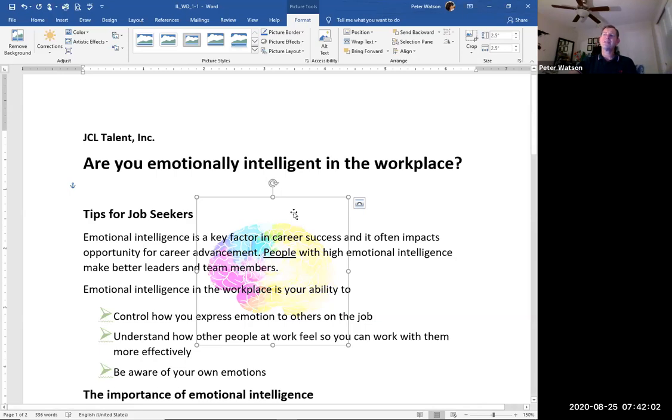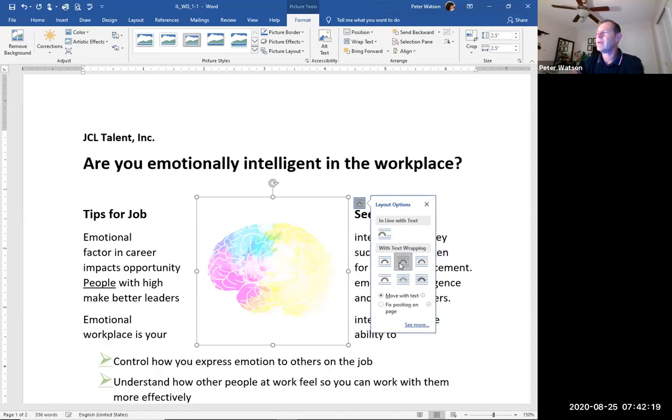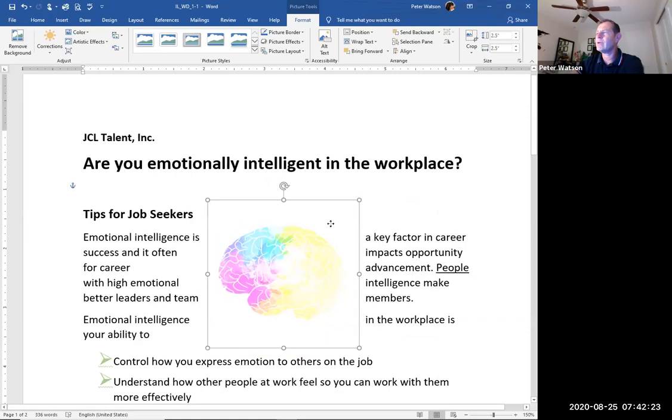Yeah. See, there it might make sense. And then I could make it bigger and it would be in the background, kind of my company logo or whatever it is. It might look cool. But typically we don't do that. Typically we wrap this somehow. I like to use tight wrapping, and then you can drag this wherever you want it to be.